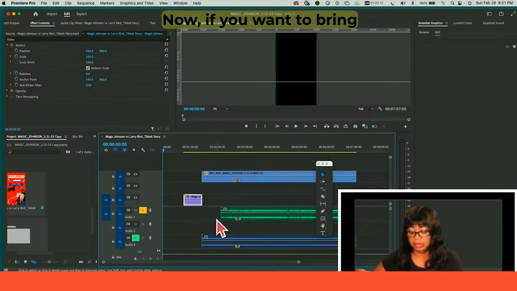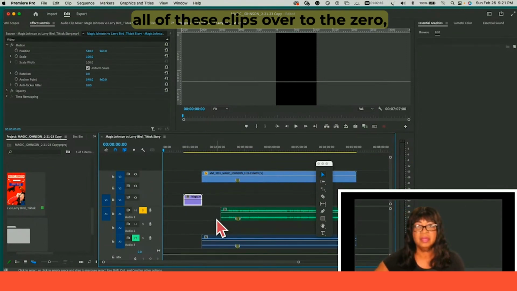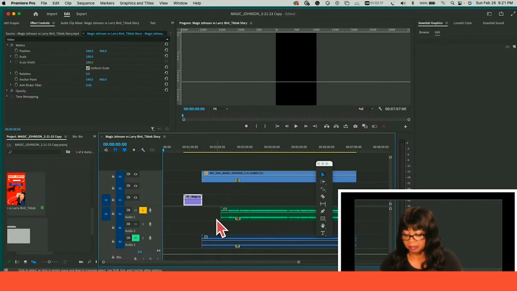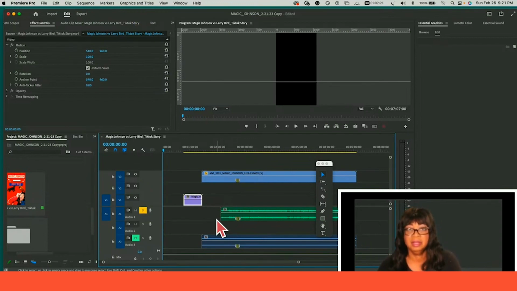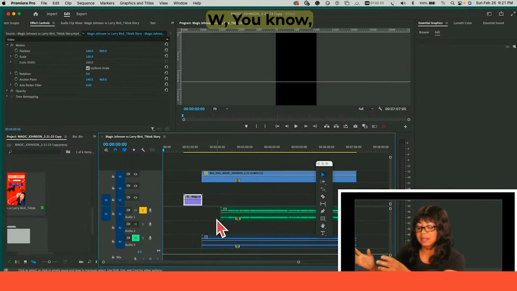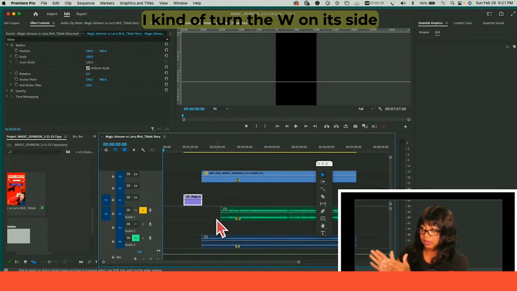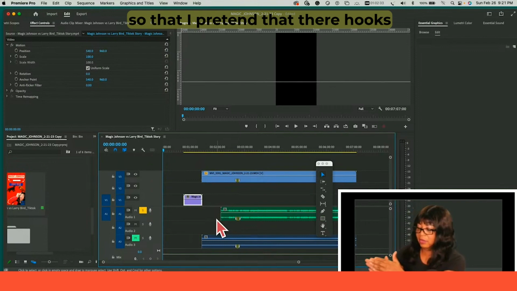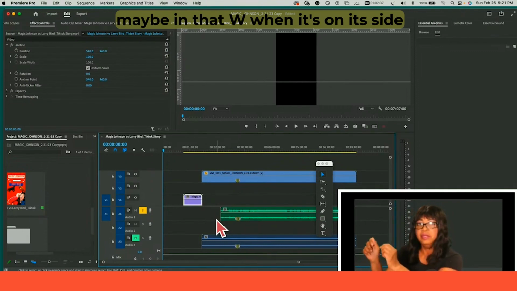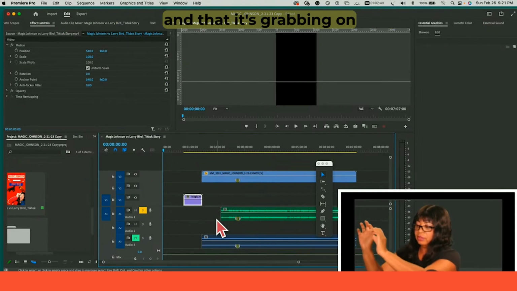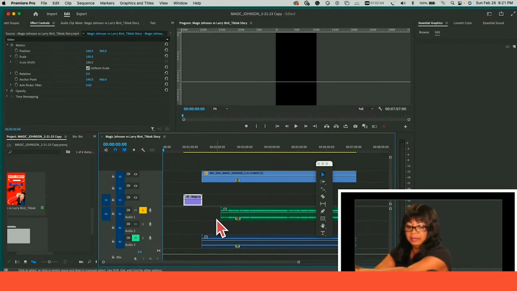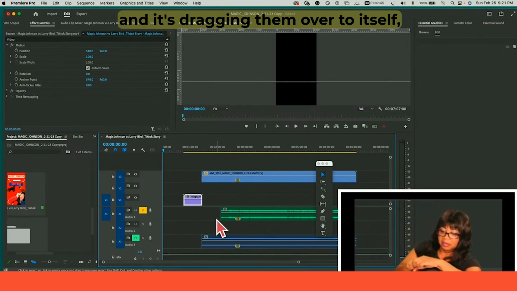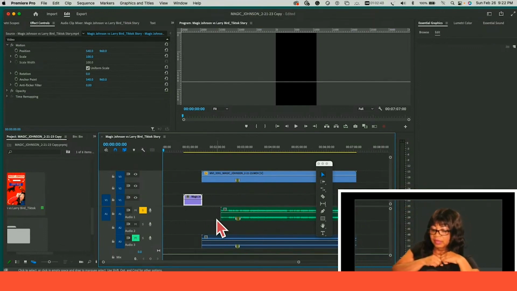Now, if you want to bring all of these clips over to the 0, remember what we did? We used a key called the W key. Because remember, think of the W. What I do is I turn the W on its side so that I pretend there are hooks in that W, and that it's grabbing on to all these clips on the right side, and it's dragging them over to itself.